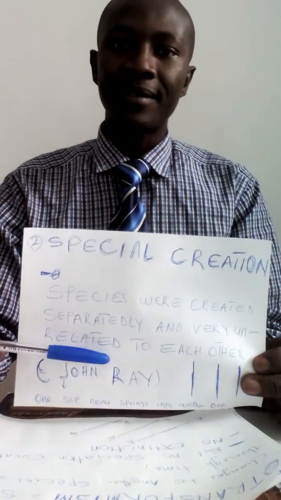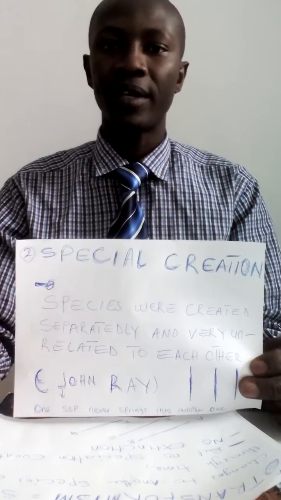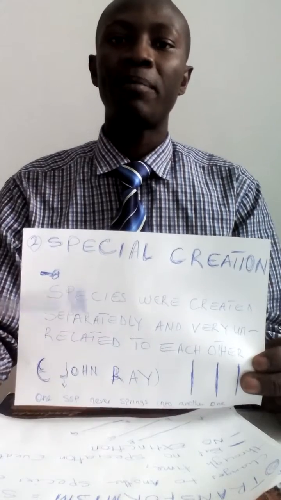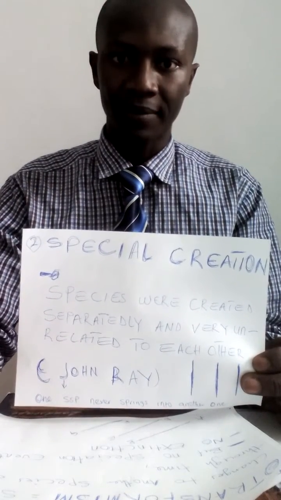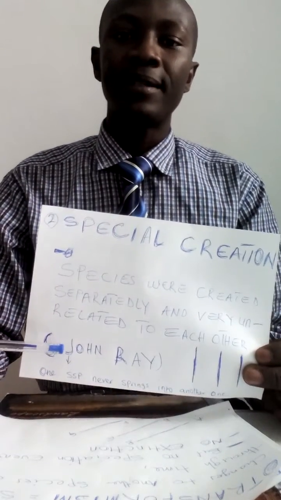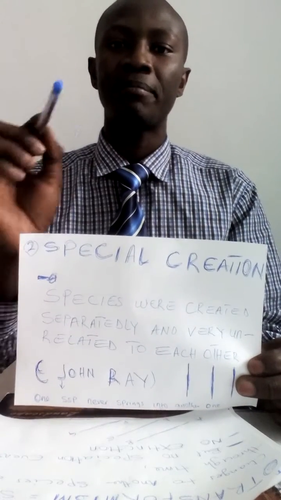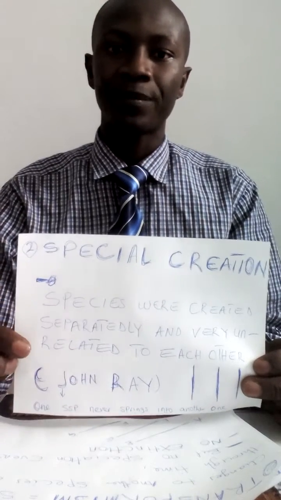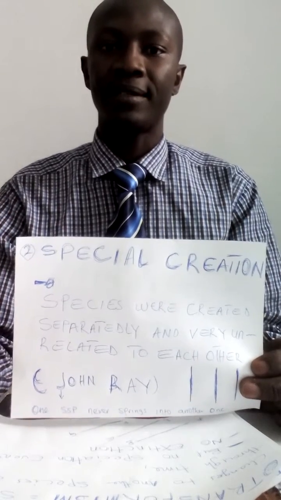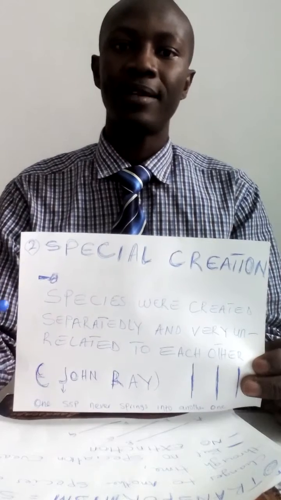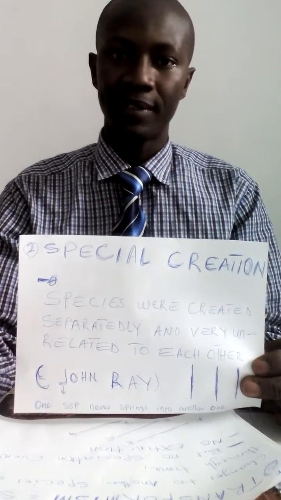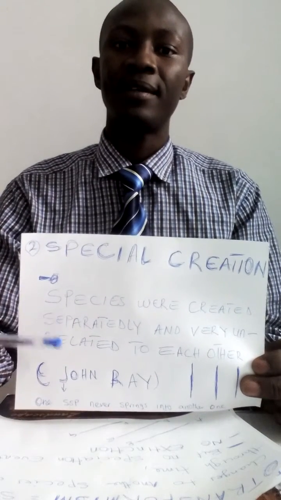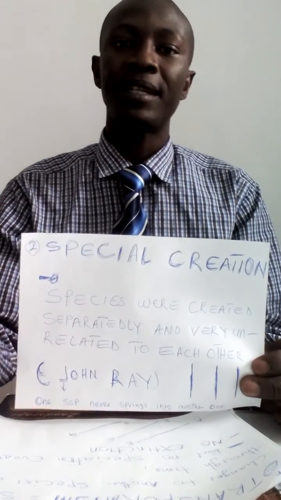However, not all scientists believed in this theory. For example, the likes of Charles Darwin and Comte de Buffon did not accept this theory. This theory even came well before those scientists started to explain their own views regarding speciation. Scientists like John Ray, who was the first scientist to give the biological definition of a species, once said that no one species springs into another one, meaning that all species were independently created from one another, and there is no speciation in this event. Speciation means the formation of a new species. This theory did not accept that one species will give rise to another species.